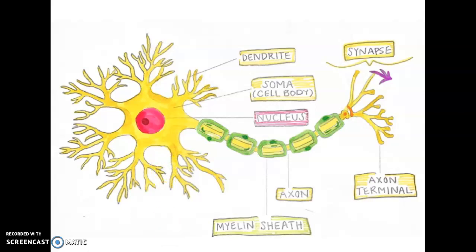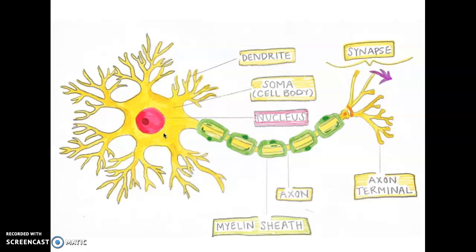Dendrites are receptive fibers, meaning that they transmit information to the soma from other cells. This is the area where neurons receive most of their information. Signals that are picked up by these dendrites cause electrical changes in a neuron that are then decoded in an area called the soma, which you can see right here.